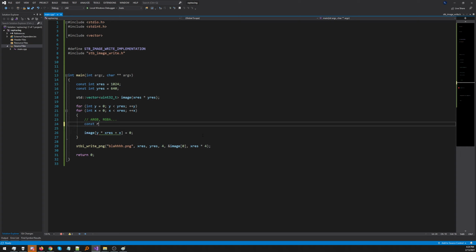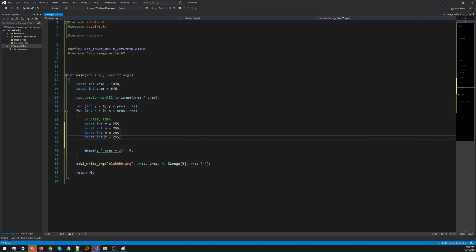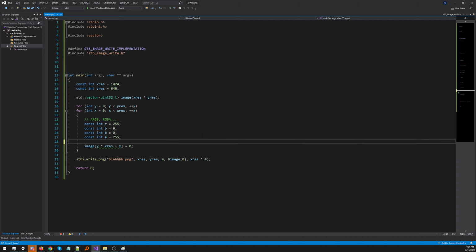That's fine, but we want to make sure that our channels are working correctly. So let's try saving a red image. And we want to have an alpha of 255. The alpha 255 basically means that there's no transparency. And I believe the way this works is that the alpha is at the top. So actually I think it's like this. I think it's ARGB. So the alpha gets shifted up, and this is some bit shifting stuff.